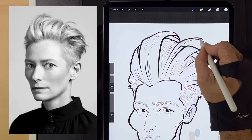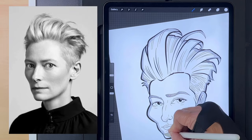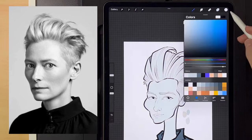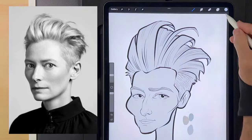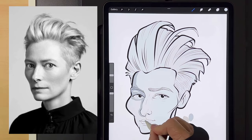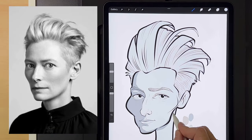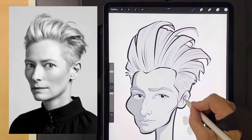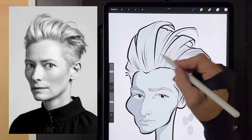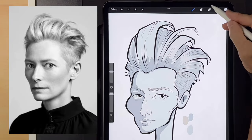Because this particular photo is in black and white, I decided to do the drawing in black and white. I'm filling in the whole space of her hair and her face with the slightest gray tone. Then I go to a layer above that, make it a clipping mask, set it to multiply, and draw in the shadows. I ended up using two or three different shadow layers for different levels of shadow, then went back and blended it in.